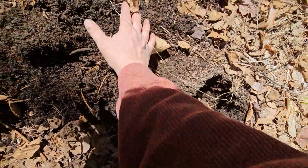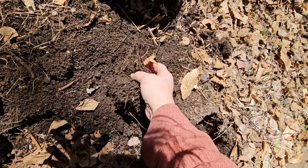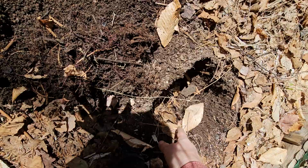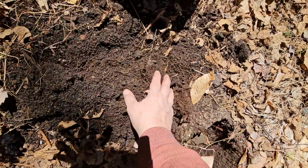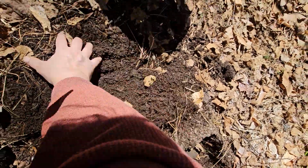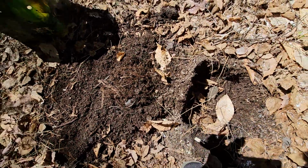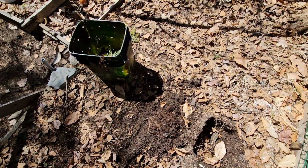Okay, I wanted to show you how well that decomposes. And if you have an old pail, drill some holes in it. Dig a hole, set it in your garden, preferably right in the middle so it leaches outward and fertilizes your plants for you. That's called the keyhole. Fun stuff, good stuff.